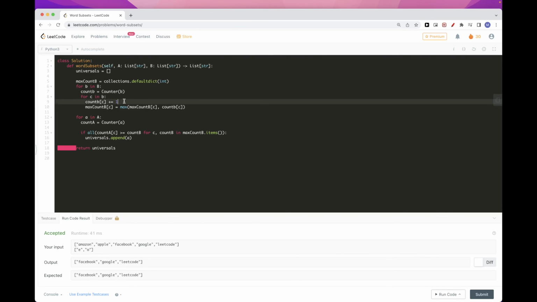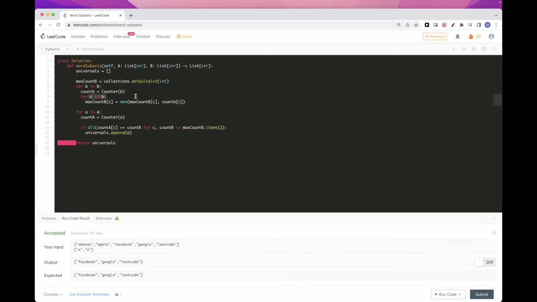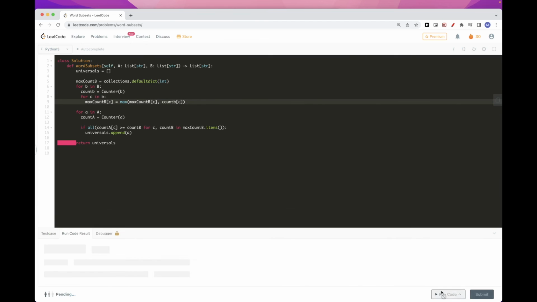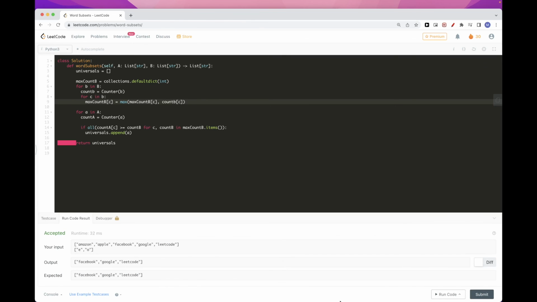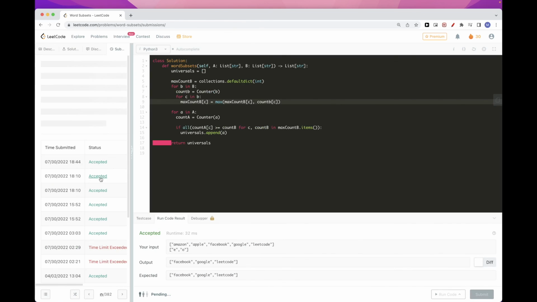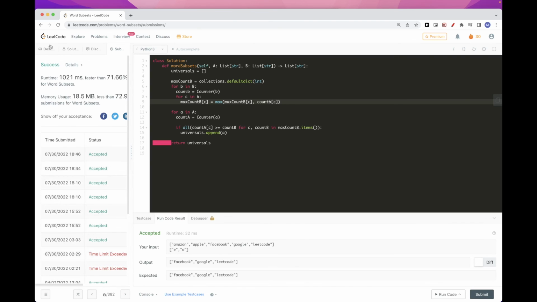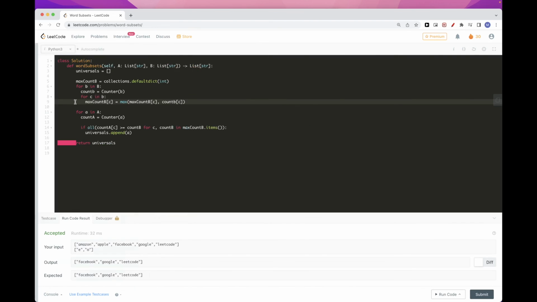And that way we don't need this. We still need to get the max, right? And now let's check this. And this should work. Okay, so that passes. Now we can rely on something in Python counter.